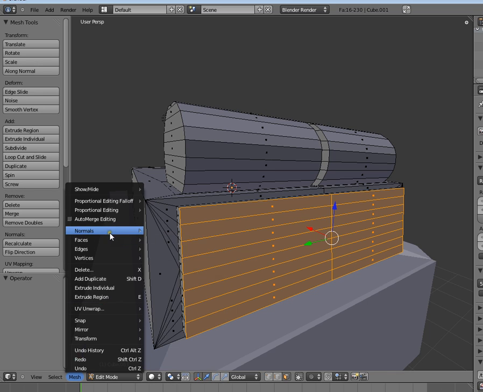I'm just adding the detail to the mesh of the exhaust vents.